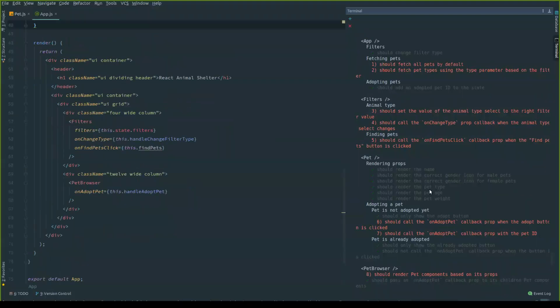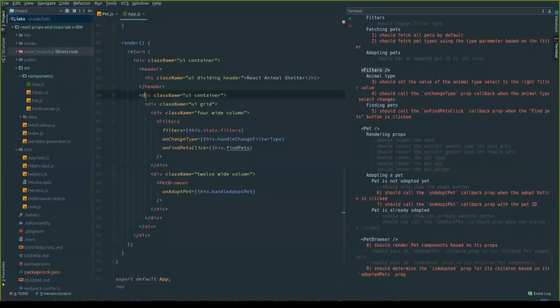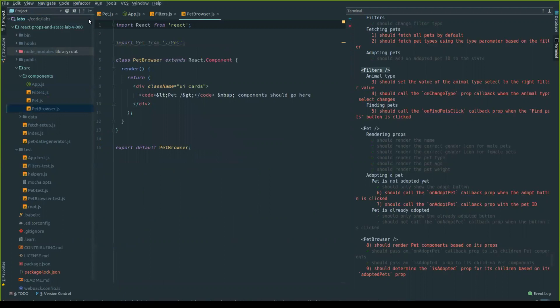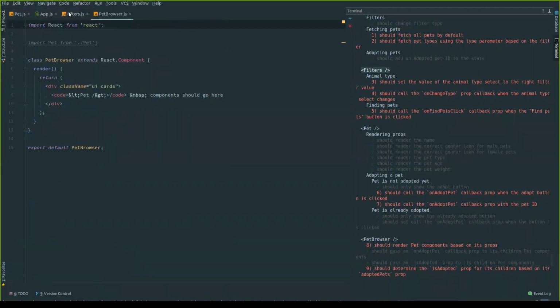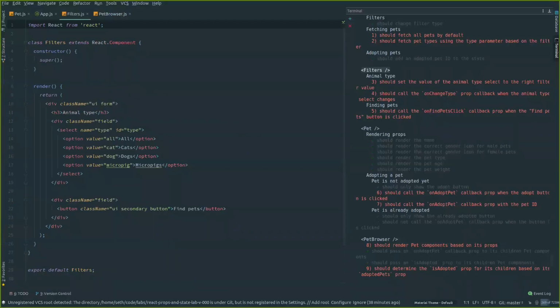Okay. So let's go to our filters component. I'll open this one up too, so it's already open. All right. Set the value of the animal type select to the right filter value.